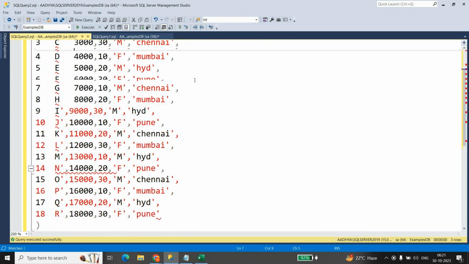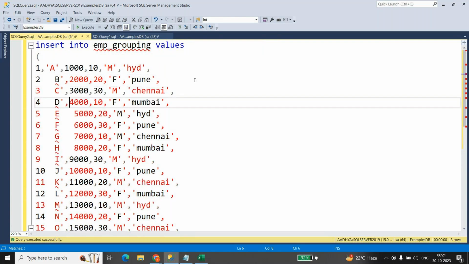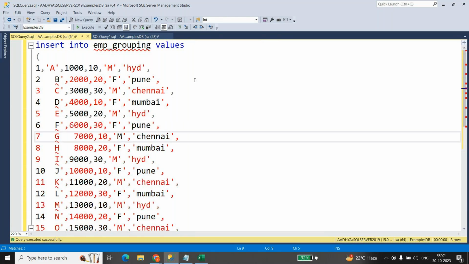So instead of writing, I'm just copy pasting here. The data that I've taken in Excel, I'm making proper because we have character data and numeric data.